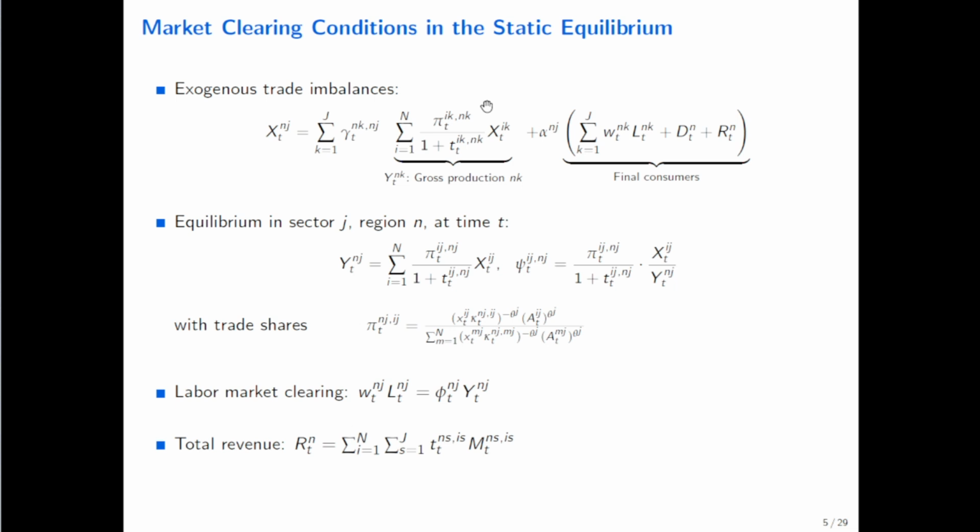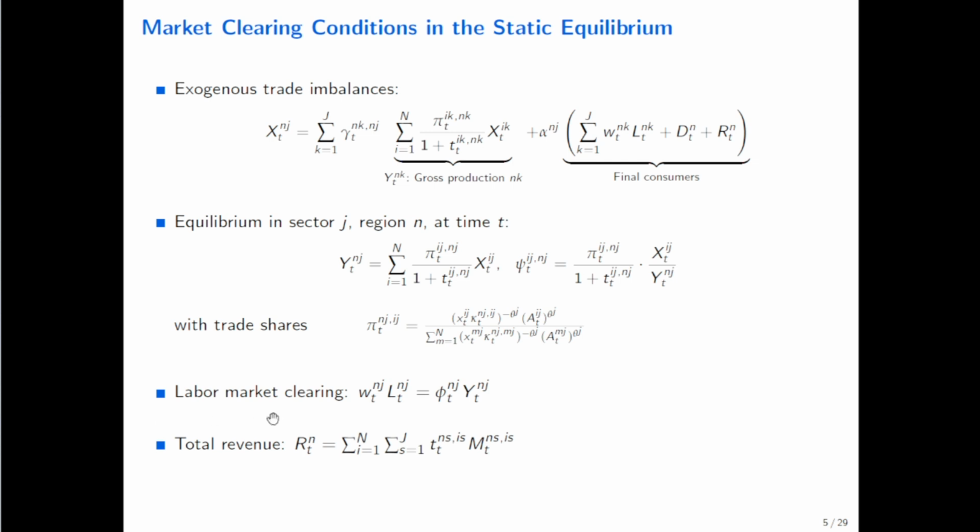Okay. So I'm not going to go over all the model. I'm just going to describe the market clearing condition from the labor demand side. So basically, this is going to be the total expenditure that is going to be decomposed into two terms. One is the part that is going to intermediate inputs, which is this part that you find here. And then you have the second part, which is the part that goes to final consumers. You can always solve this model. These are the trade shares predicted by Eaton and Kortum. They depend negatively on the trade cost, and that's the parameter that we want to change.